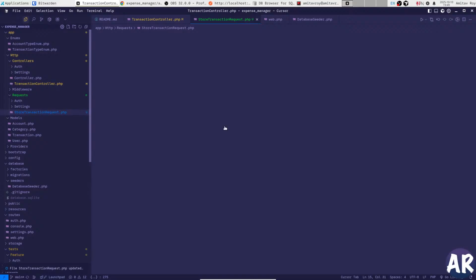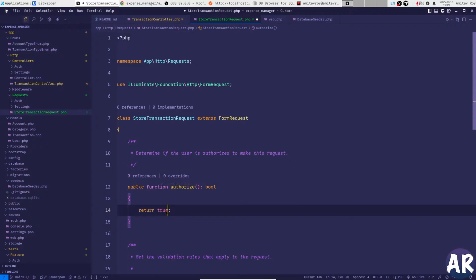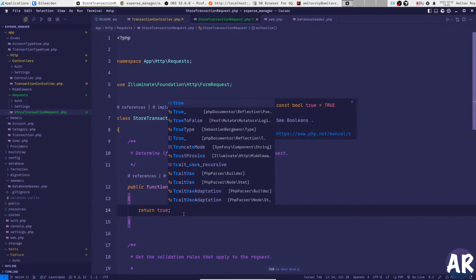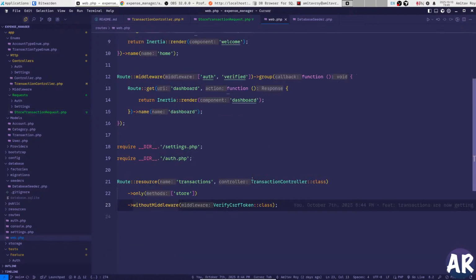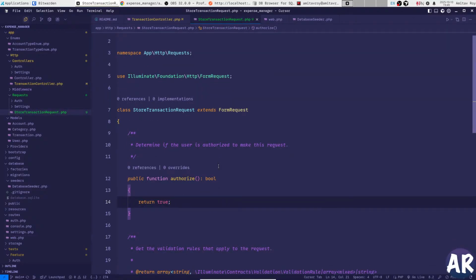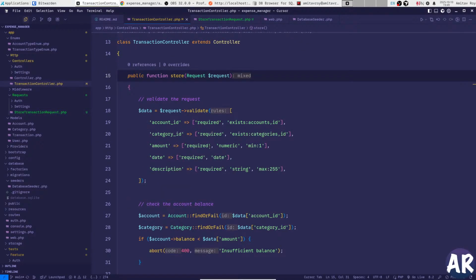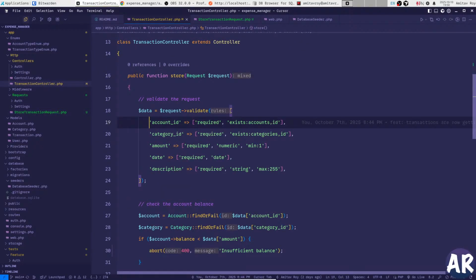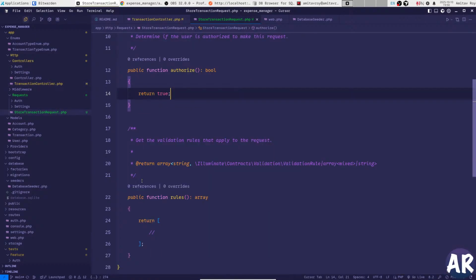So let me open this up. The first thing that I will have to do is set authorize to true. We will handle the rest of the things later because we also need to get our authentication in place. Right now it is without authentication. Okay, this is fine. In the rules, we can take this entire array as is and paste it here.